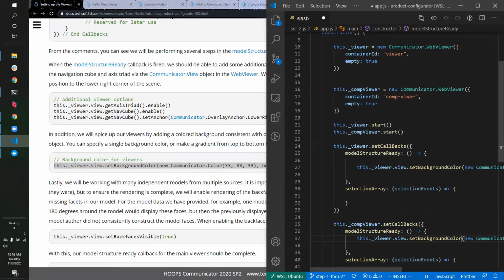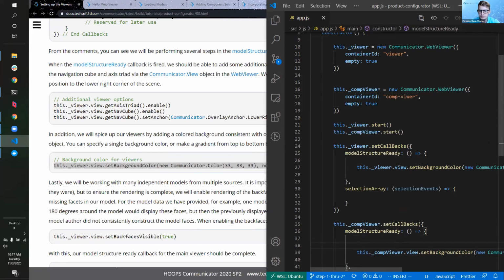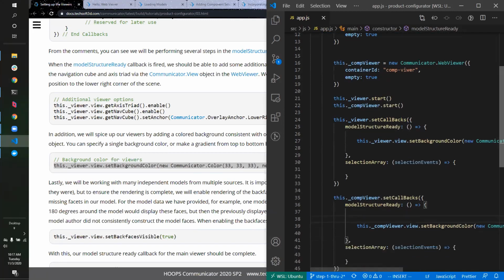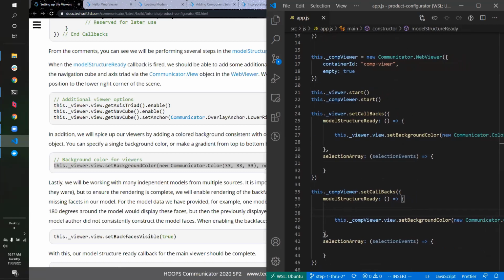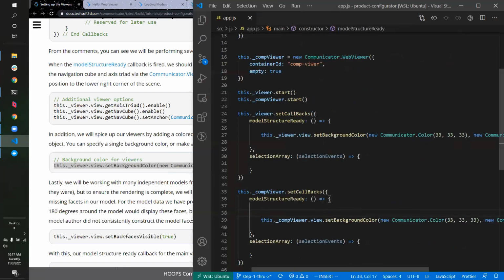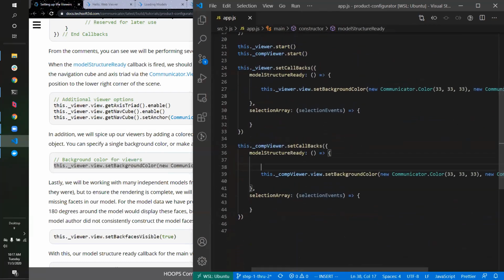I'm going to jump in every now and then and help you out here and add some context too. The reason we do that in the model structure ready callback is many times we can't operate on the 3D data that's been loaded into the model until it's been loaded. So there are certain protected functions like changing the background that can't be run until the viewer is at a ready state. And so that's why we're accessing some of this constructor-like behavior here in the model structure ready callback.